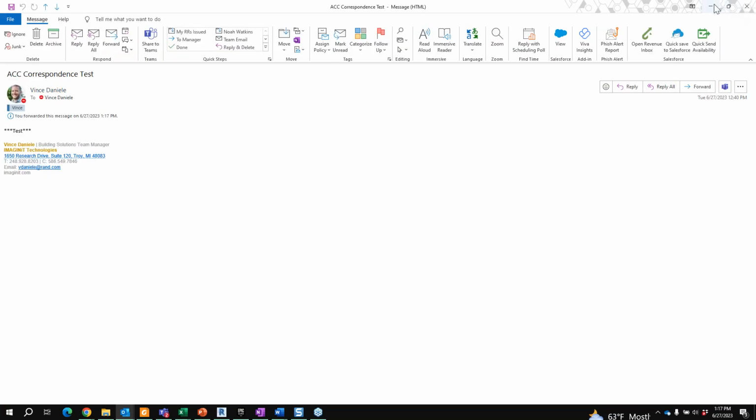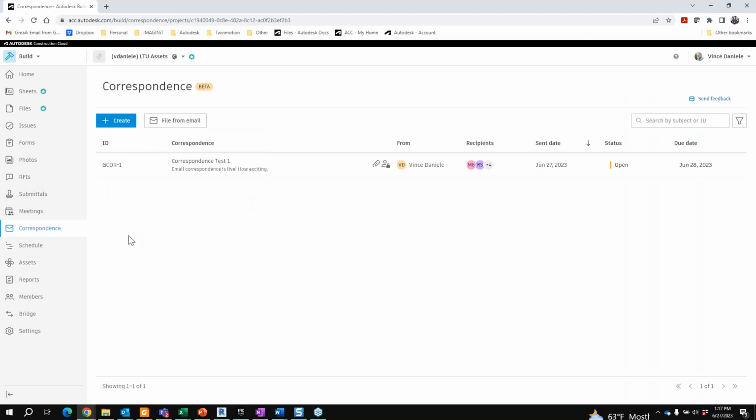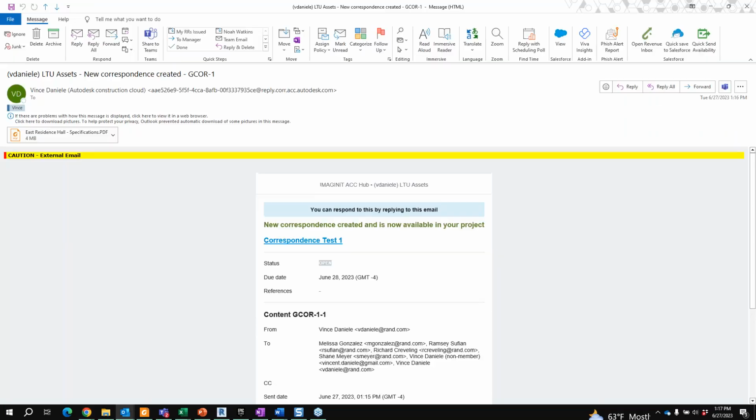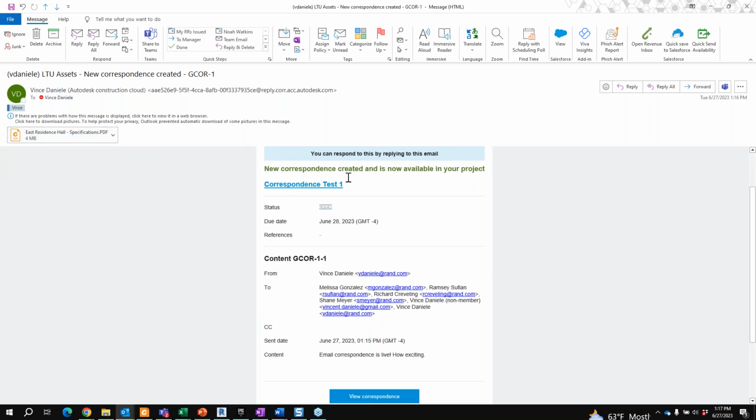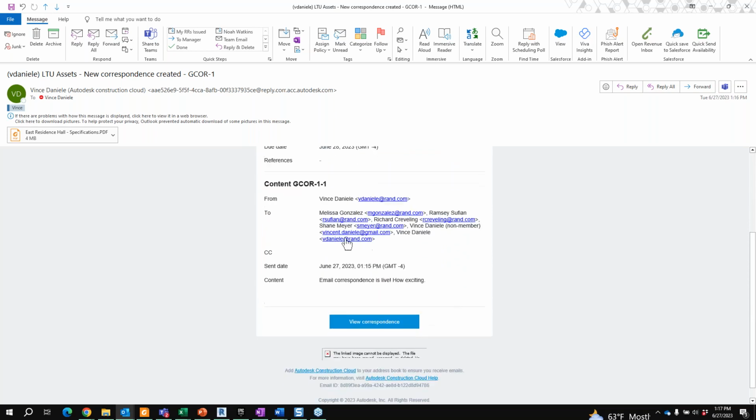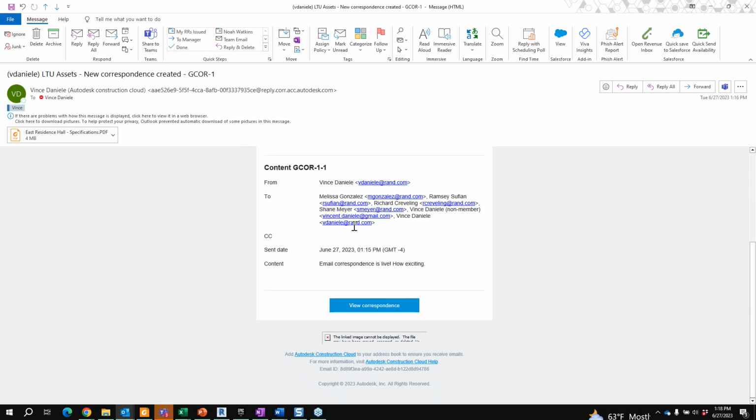Send that. We'll give that a minute to work in the background. I'll open up this other one just to show you what you get. There we go. So directly from the one I created and added my team members to, you can see that like a normal email, the attachment of the spec that I attached shows up here. It has this formatting in a predefined way. It shows us who that was sent to.